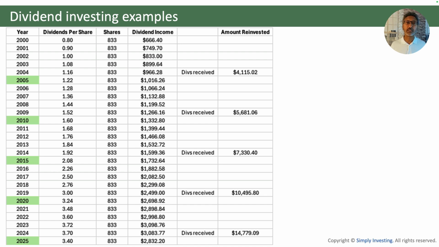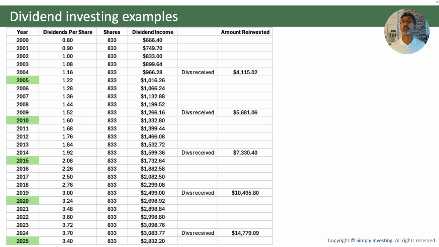And what we're going to assume here is that every 5 years, this investor took the dividends from, in this example, TC Energy, and bought shares in another dividend-paying company that was undervalued at the time. So you can see from 2000 to 2004, this person made over $4,000 in dividends. Okay, we're going to assume that was December 31st, 2004. So they ended the year with $4,115 in dividends. And then in 2005, January 1st or January 2nd, they took all that money and they reinvested it into a new company that was paying dividends, and it was undervalued at the time. Okay, so in 2005, they are going to make a purchase of a new investment into a different company.